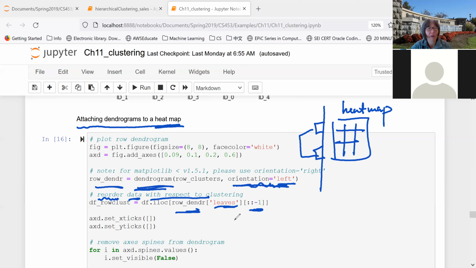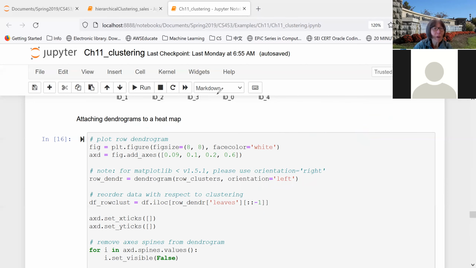And then your data frame, we are going to reorder it.